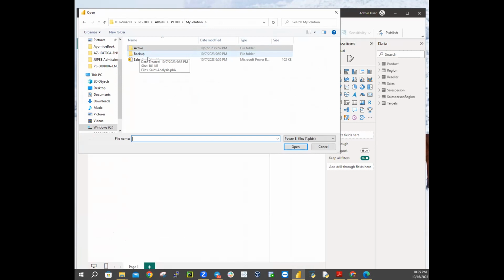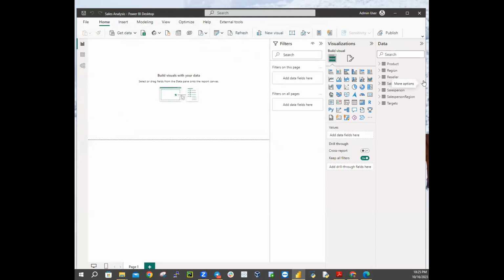And your sales analysis is inside your active folder. So open your sales analysis, double click on it. I've opened mine like this. Are we together?